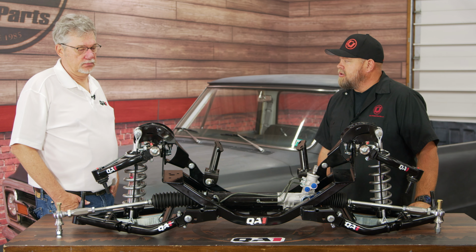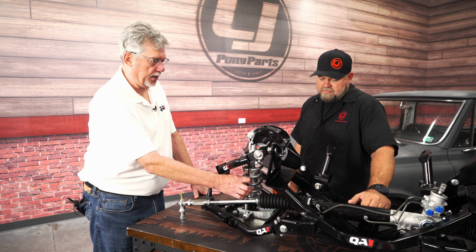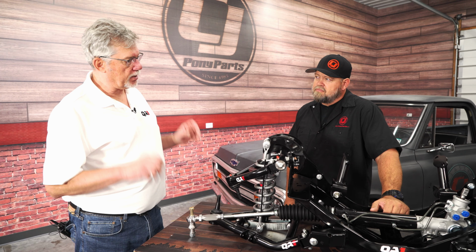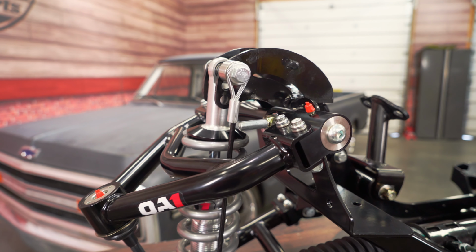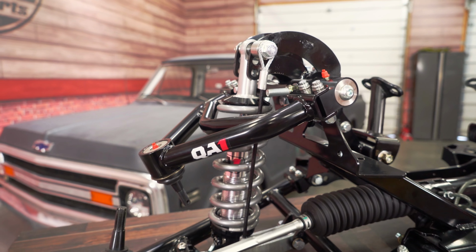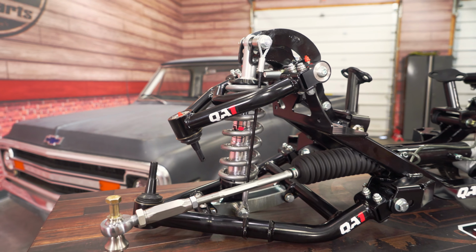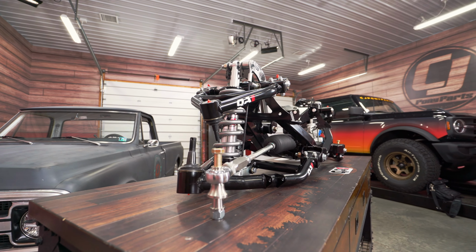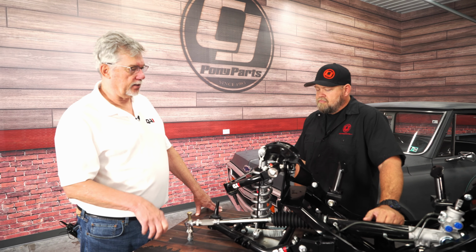So tell us about the limiters. We talked about the movement, how much adjustability you have, but I see you've also got limiters built into it. Yeah, what we did, Bill, is we built a suspension limiter in the form of a cable here. There was no good way to put a suspension limiter or a droop stop on the suspension, so we came up with this idea. There's a nice set of spacers with this cable. It's got the correct length from the factory. And what it does is keep the suspension from drooping too far and having some suspension bind issues. So it's a little feature you put in. It's pretty common in race cars and high-level cars like that.